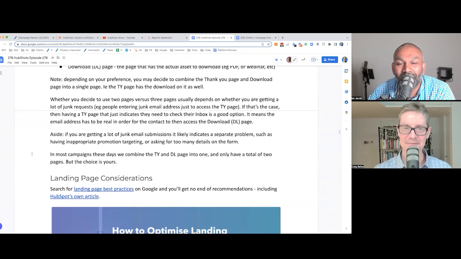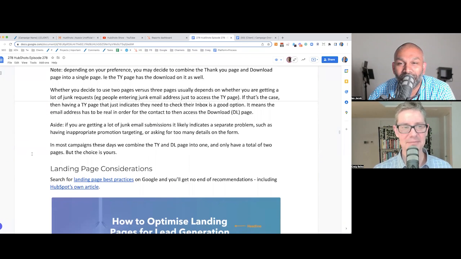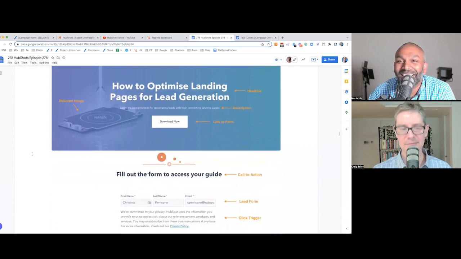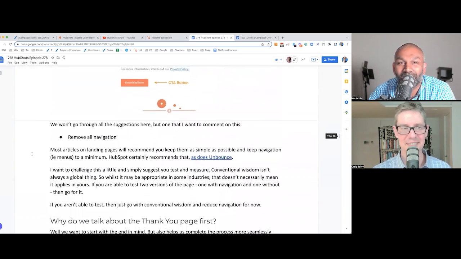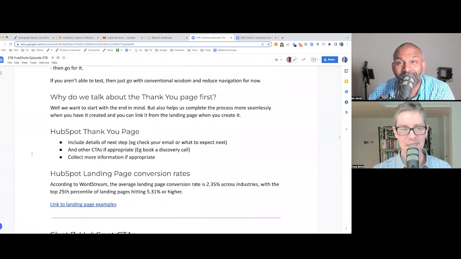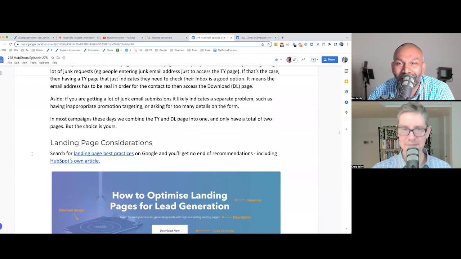Quickly, again, naming conventions. So often Craig and myself will put a DL or a TY or a D or a TP before the actual page name, so we can identify it quickly when we're searching. So that's a little tip, especially when you're trying to add it to the campaign tool. It's a really quick way to find things.